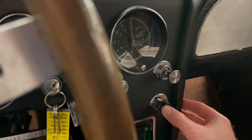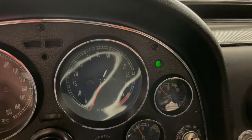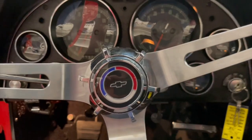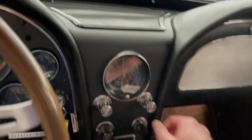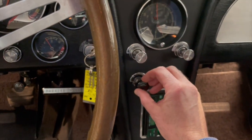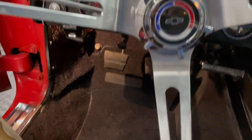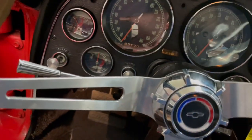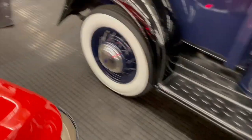Sorry, let me turn the radio. It's an aftermarket radio. There we go. Turn that off. Courtesy lights. Forward lights. Guess I'll turn the lights back on just for a second here. See, I'm still getting that warning flashing at me to tell me my headlight doors aren't open. It's kind of neat.